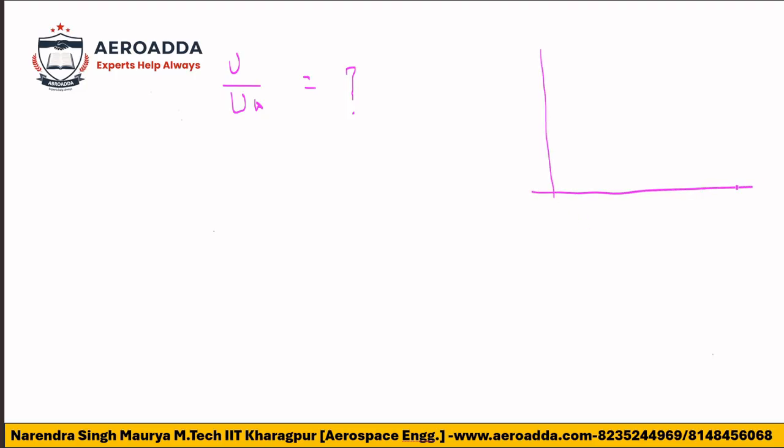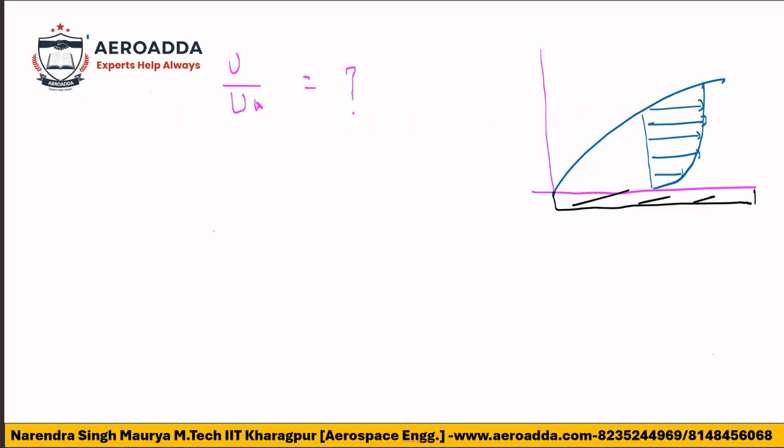Check. They said this is the plate, okay? This is the plate here. Over this plate we have a formation of boundary layer. See, recently I have told you that if you want to draw the velocity profile, I have shown you parabolic like this. But what they said, it is now idealized. So as per their given statement, idealized linear means like this. Idealized like this.